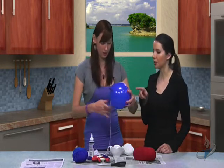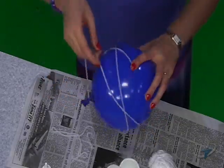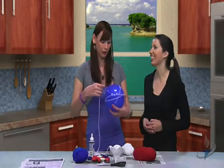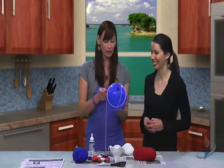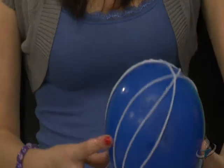Okay, so this balloon is a little more round. You do not blow it up all the way. You want to make sure that it stays circular. I know balloons have a tendency to get kind of oval. If you let it get oval, then your yarn doesn't really stick very well.